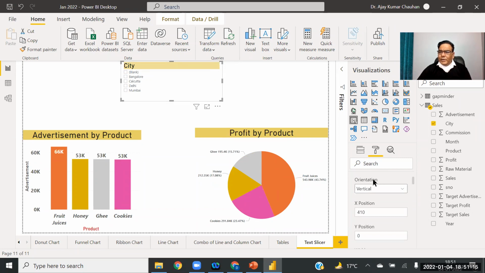This orientation only comes when this is in the list format. And in list format, if you set orientation to horizontal, this is better. This is a much better option that you can have in the slicer.